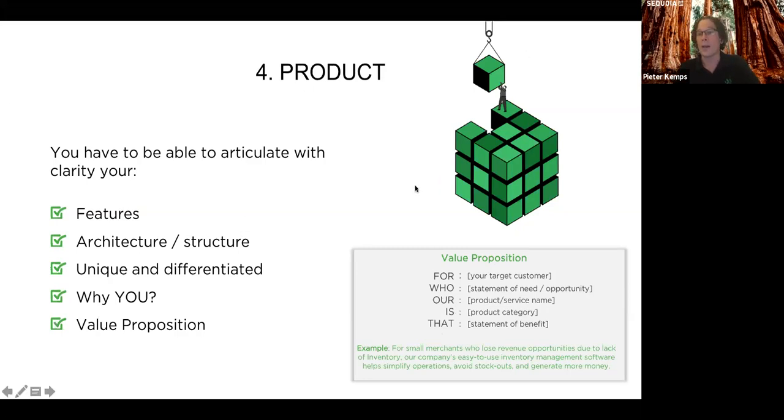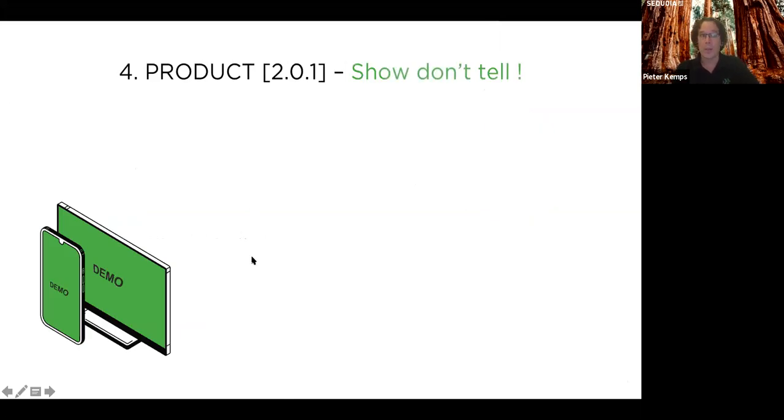Now, there's one way that is even better than articulating it clearly, and that is showing it very clearly. The best thing you could do is actually have a demo. I'm in the midst of finalizing a search investment right now where the guy actually never really gave us a pitch deck. He gave us a demo, and then he went into all his dashboards, how he was driving organic growth and how he was measuring things. And we got the product, we got the growth, we saw the mindset was right, and it helped accelerate an investment there. But a strong demo can be very powerful.